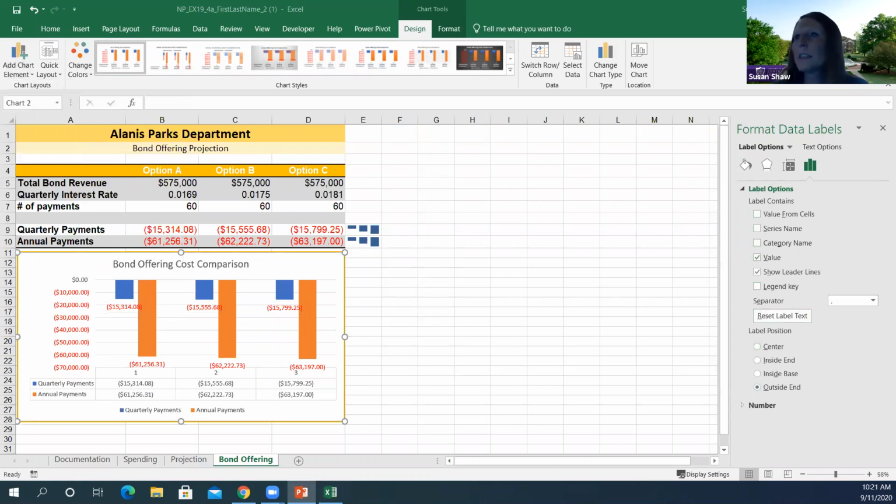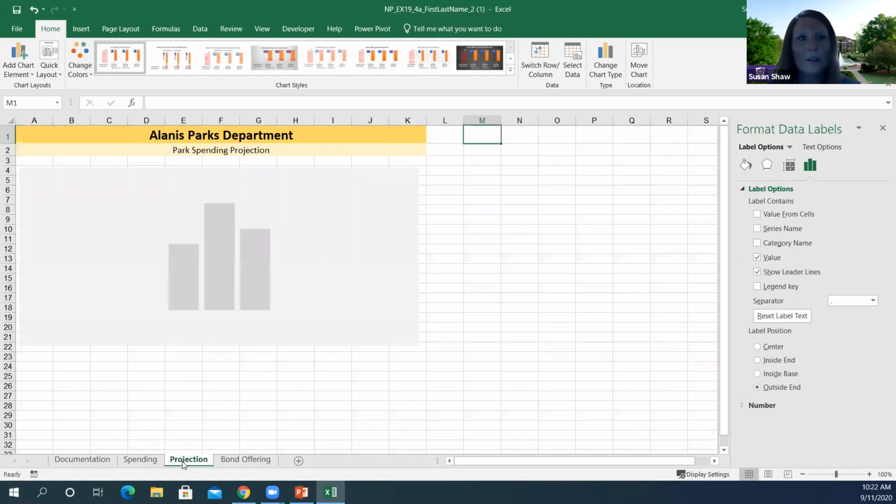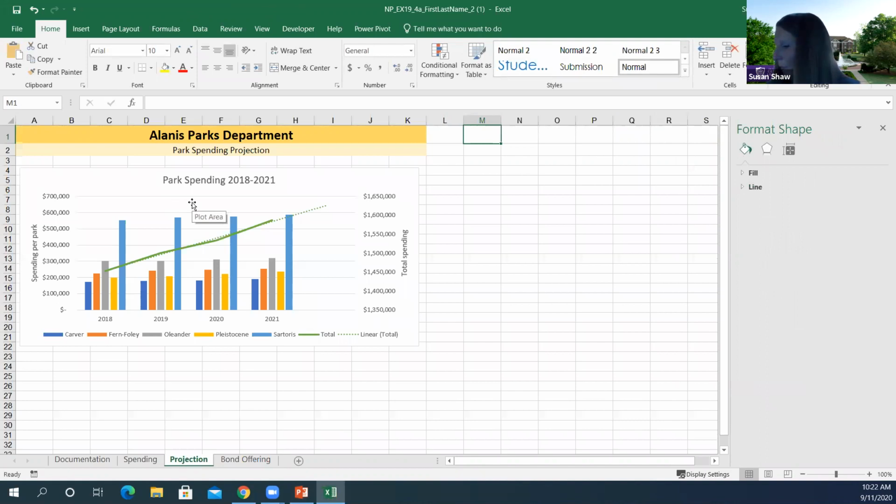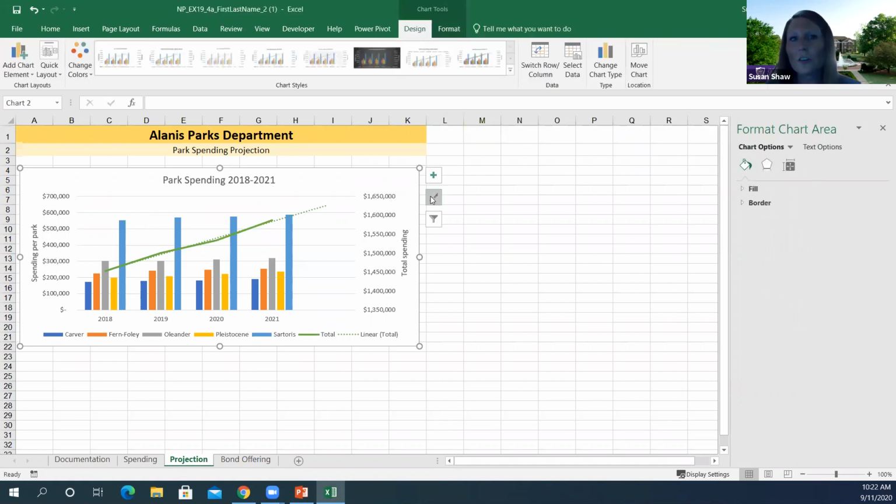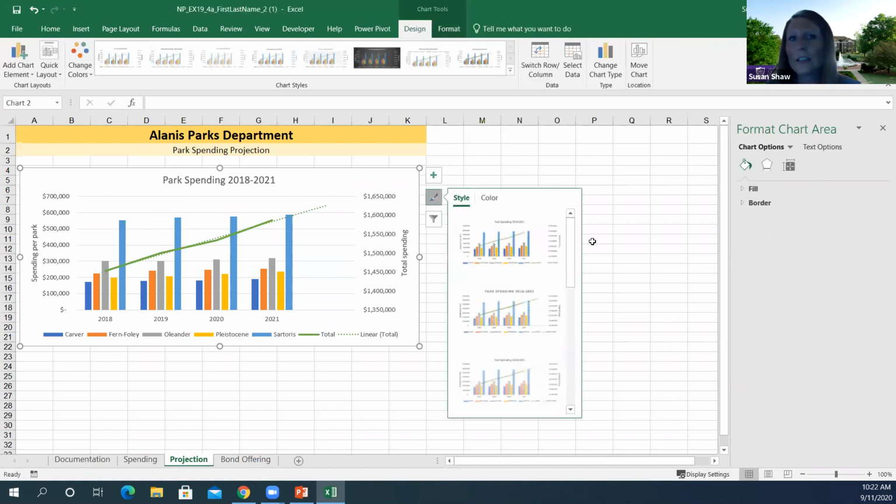Some other items, again, the style options you have, you're going to select the chart, click on the chart to select it. Let me go back over to this projection. And if we're going to style this chart, you can style it here.